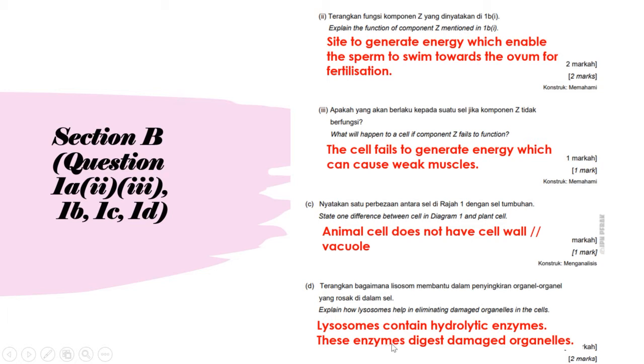So this enzyme digests damaged organelles in the cell, or the enzyme digests the old organelles in the cell. That is referred to how lysosome eliminates damaged organelles. For the first mark, you have to mention that lysosome contains hydrolytic enzyme. For the second mark, you have to mention the function of the hydrolytic enzyme: hydrolytic enzyme digests the damaged organelles.